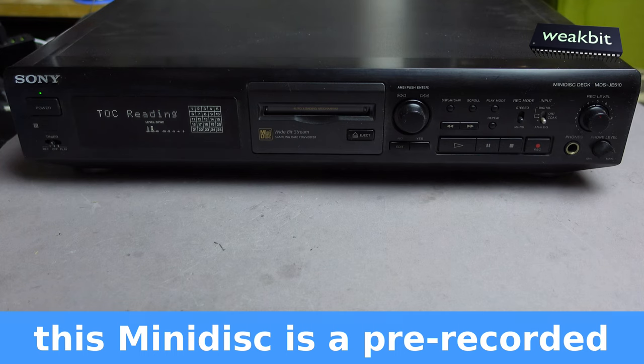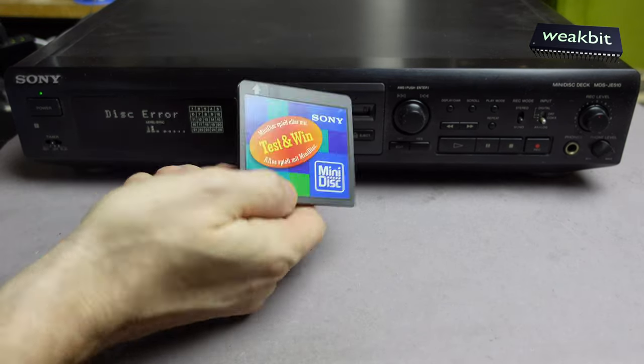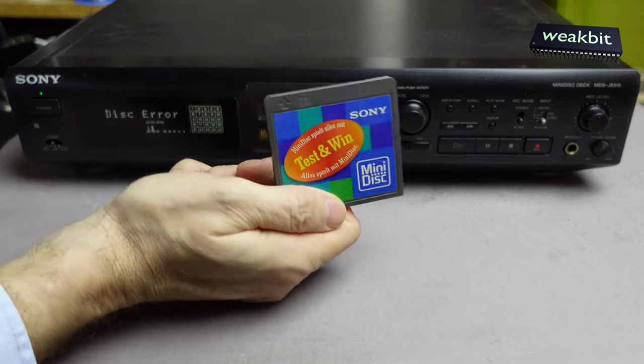Now, TOC is reading. What's next? This is interesting. It checked. Disc error. What? Disc error? Why disc error? No way. I don't have much access to these mini disc machines, in case of that we have not so much mini disc in Australia. But this is interesting, it's checked, okay.